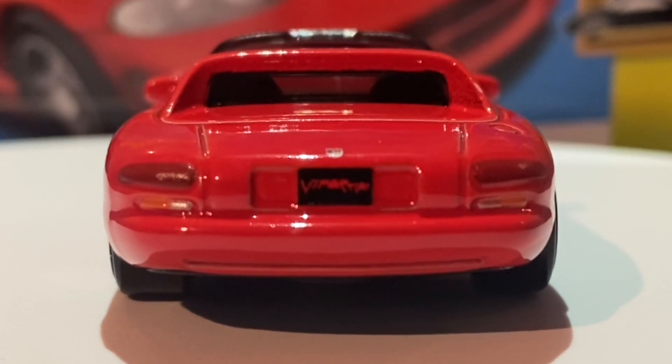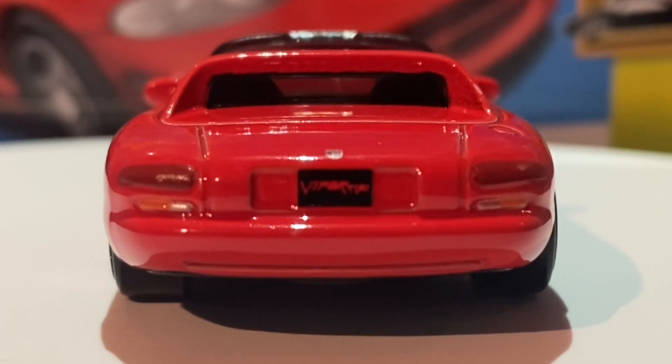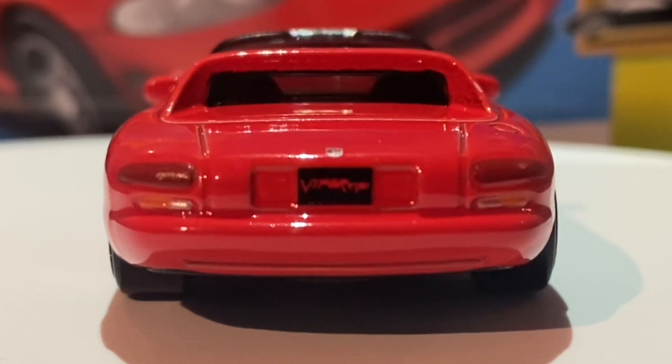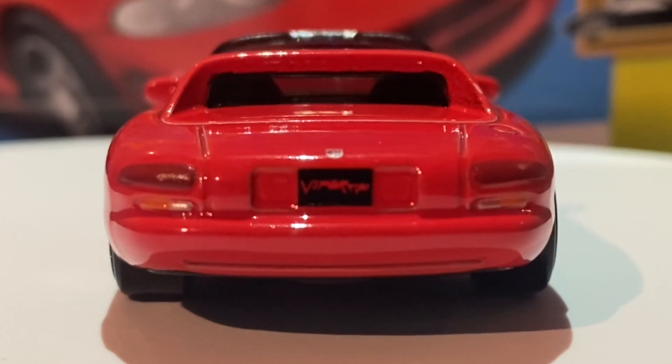There's no other tampo. There's a little bit of detail in the metal casting which hasn't been tamped, and again that leads me to believe it'll come to premium. That is on the very lower section of the rear bumper — there is a small vent which has not received any tampo. They really should have done that in black, but again this is a mainline so I'm not going to complain too much.